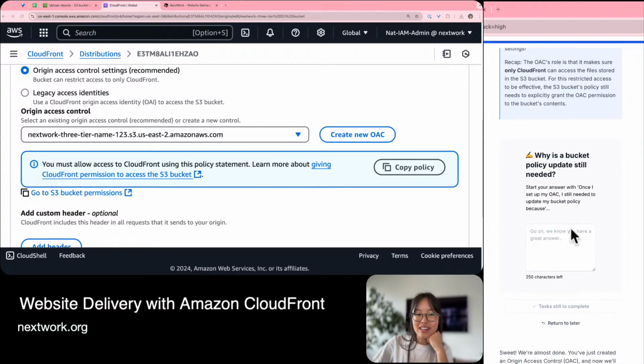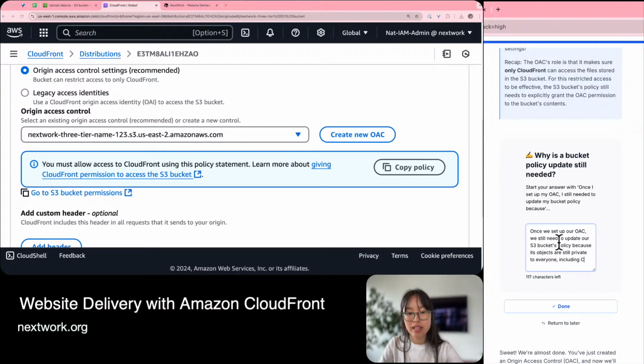Okay, let's talk about it here. Once we set up our OAC, we still need to update our S3 bucket's policy because its objects are still private to everyone, including CloudFront.